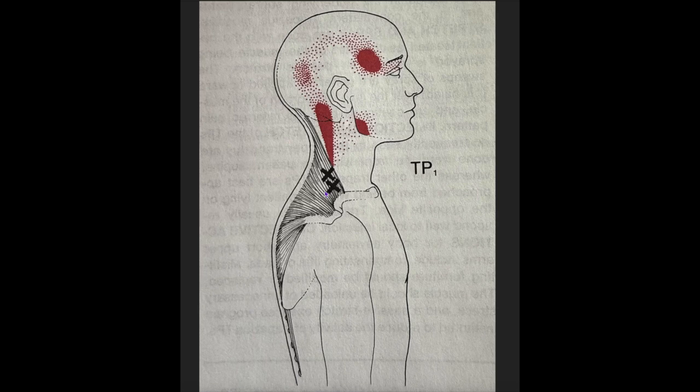In the shower, in the morning, let the hot water bounce off of your shoulders. And when you have enough heat, go in there with your hands and just do some gentle work. Do it regularly, because the more consistent you are, the better it's going to be. So this is trigger point number 1.